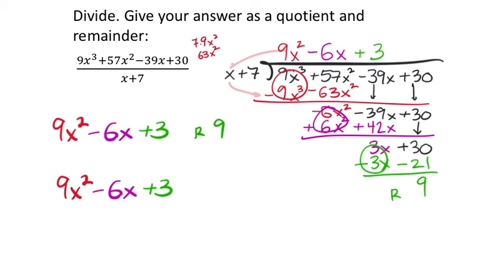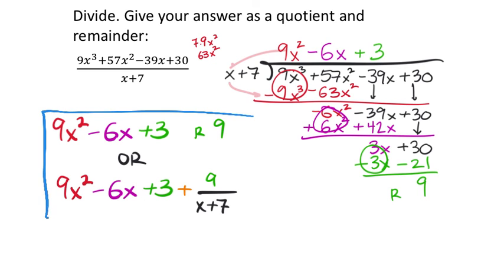And so we take that and we add it into this. The remainder is 9 parts out of the x plus 7, so that's all that remained out of whatever we were dividing by, which in this case was x plus 7. Is either one better than the other? I don't know, but they're going to ask for either one sometimes. Sometimes they'll ask for this one, sometimes they'll ask for this one. Both are good. No factoring a 3 out of that? No need.